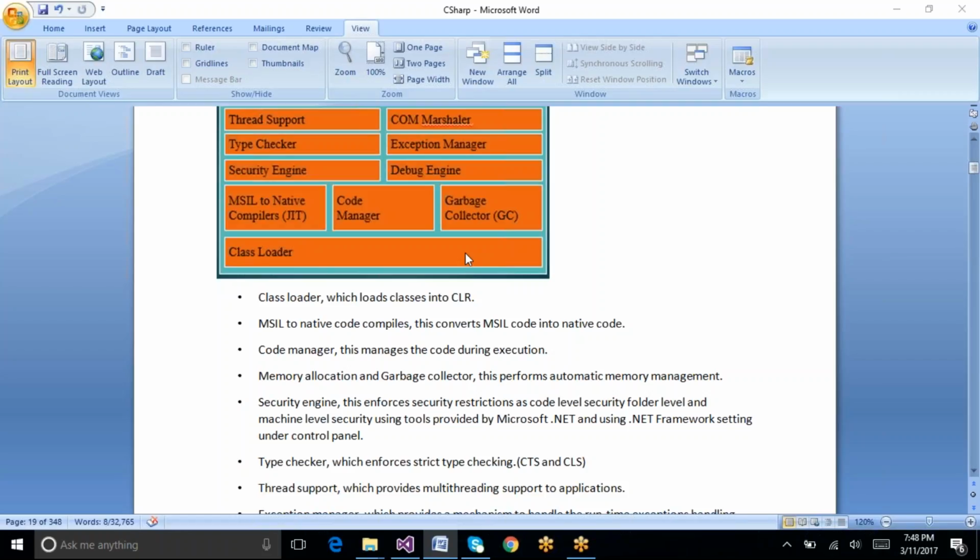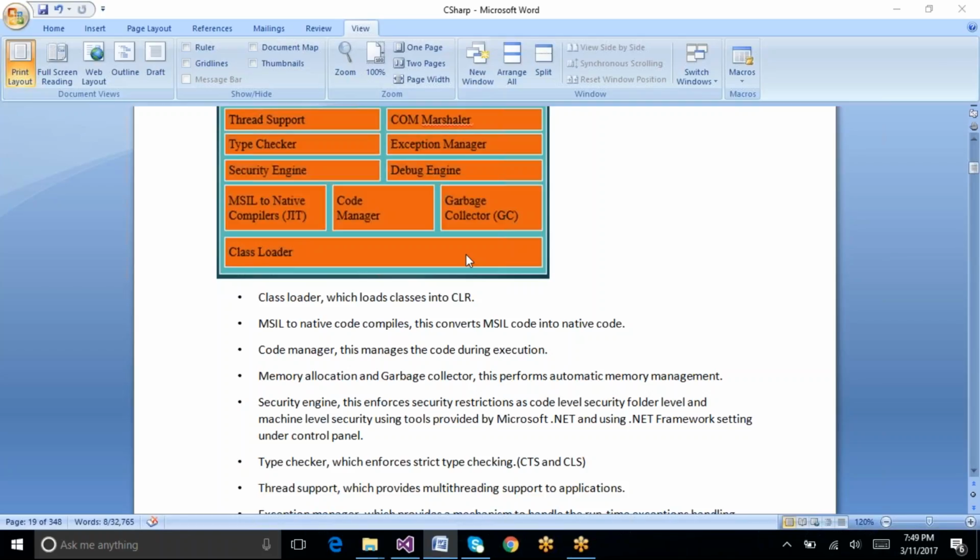If I want to manage unmanaged code, as a developer I need to write my own code to manage the memory allocation for that unmanaged code.